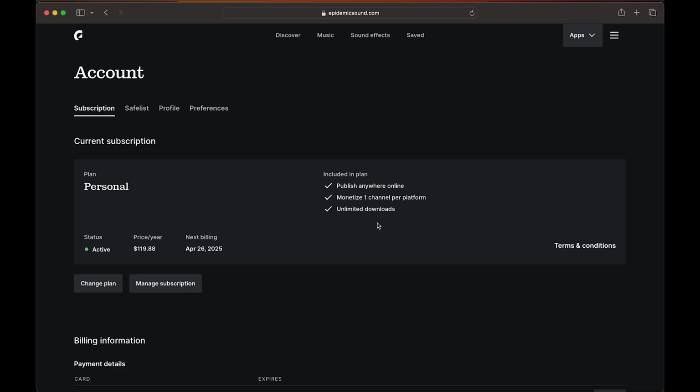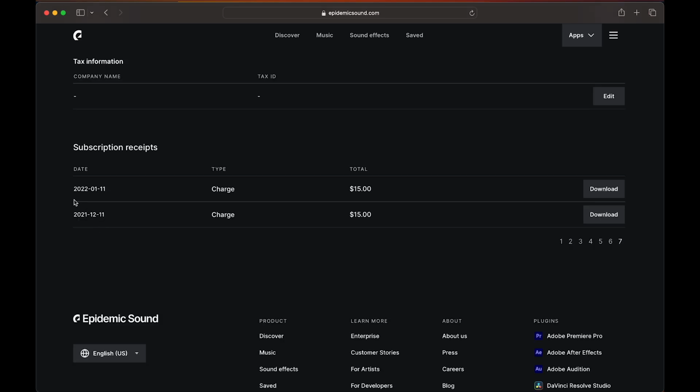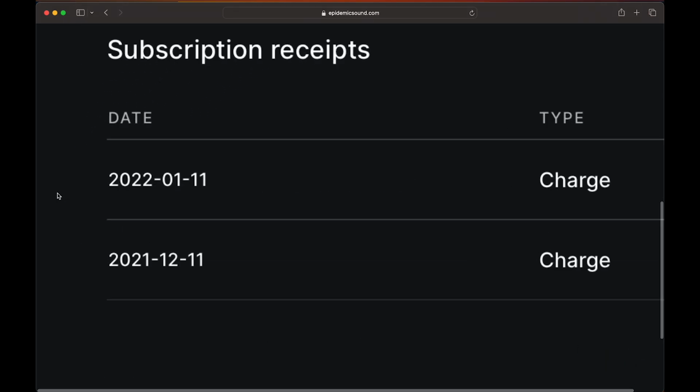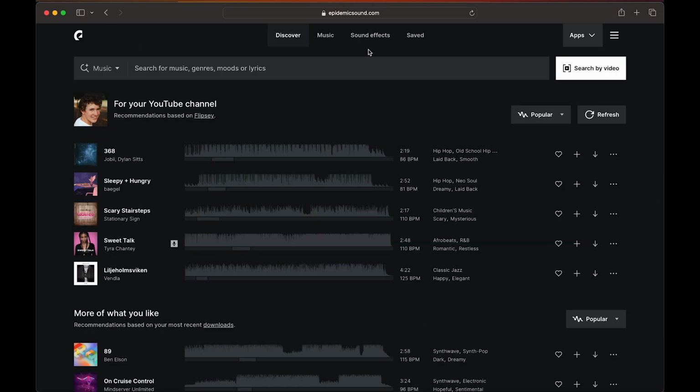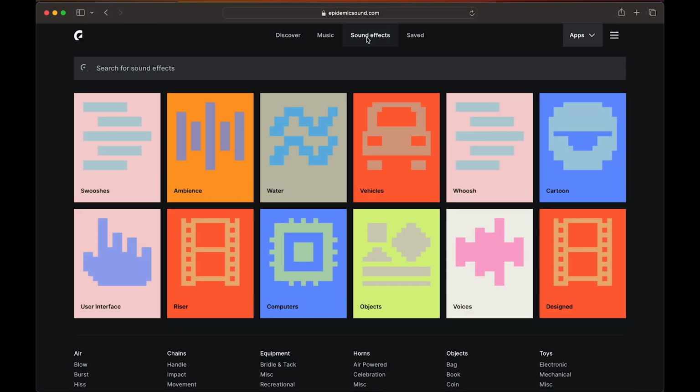But that's all you have to really do to actually use Epidemic Sound. It does cost about $20 a month. I think it's pretty worth it. I recommend using the free trial. I wouldn't be saying this if I wasn't paying for this for over 3 years at this point. You can see right here, I'm not lying. But overall, I would say sound effects are top of the line.